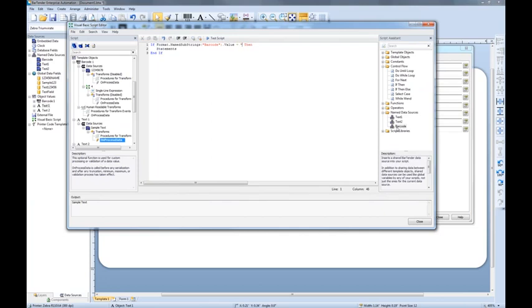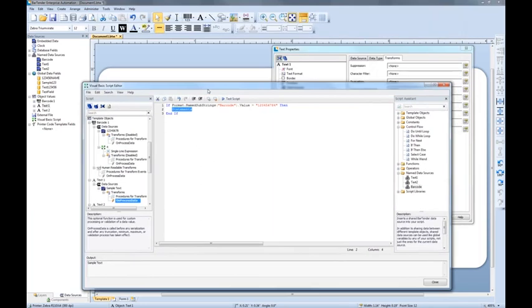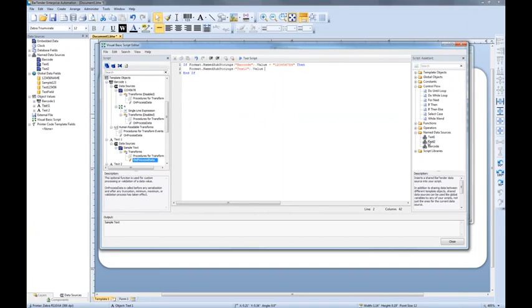So if we say, if barcode equals that value, then the value of text2 will equal, and we do need to quote that out.